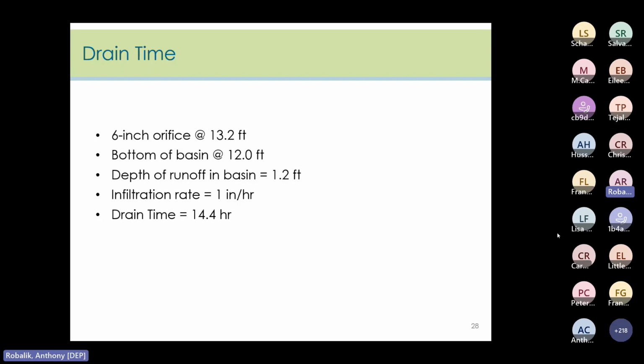Worth noting, though, is that if they follow all the standards in the B&P manual on designing an infiltration basin, the max depth of the water quality design storm is 2 feet, and the minimum infiltration rate in the field is 1 inch per hour, which means a design rate of 0.5 inch per hour. And if you run the numbers, you can't actually have a drain time that exceeds 72 hours if you meet all those standards. So this calculation is pretty basic and often doesn't mean a whole lot if the B&P manual standards are followed. But what's important, however, is that we need to look at the groundwater mounding analysis to determine how quickly the basin will actually drain. And we'll take a look at that in a few slides.